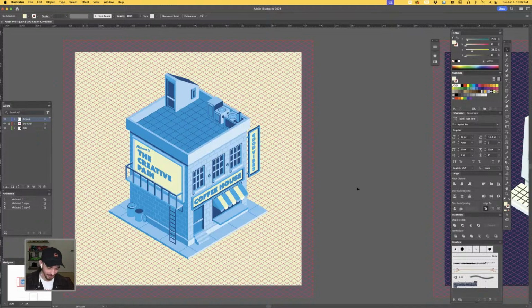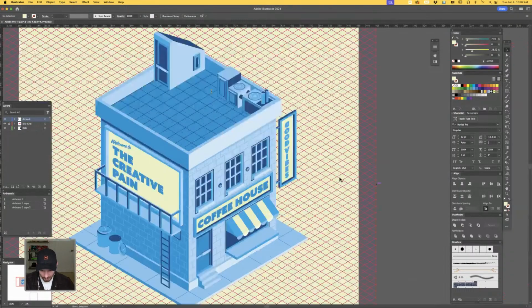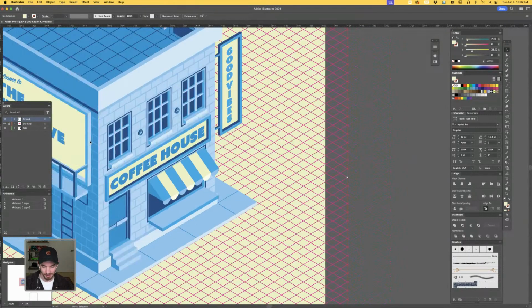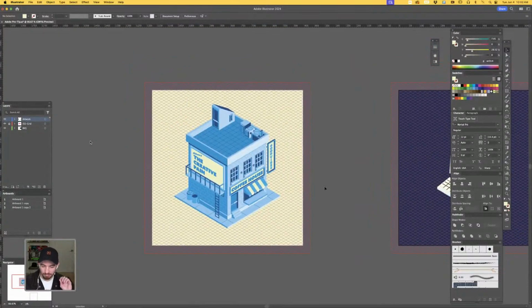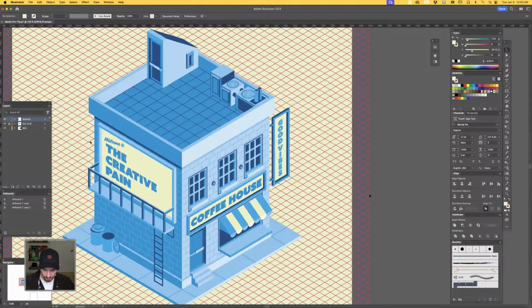I'm a huge fan. So to understand what we're going to do today, you see this pink line here in the background. That is our grid, and that is going to be the foundation for everything that we're creating and illustrating throughout this process. So it's a real key point to make sure we get it correct, because if that grid's correct, all of our perspectives should be a-okay. Just to do a little outline mode to see exactly what we're dealing with.